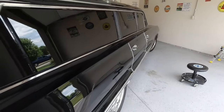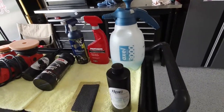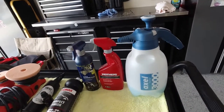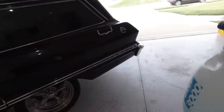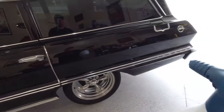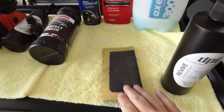I've had some people ask me what products I used to do this car, so let me show you. Luckily the car was clean when the owner brought it to me, so all we had to use was a waterless wash and a Marilax 3000 foamer — you just spray it on the car and then wipe it off with a microfiber towel. We then went over the car with a clay towel.